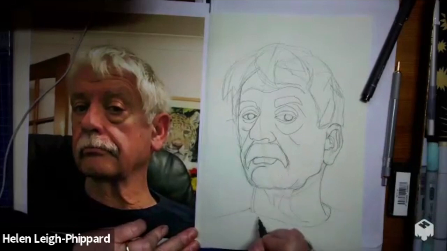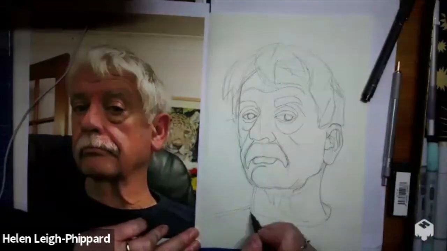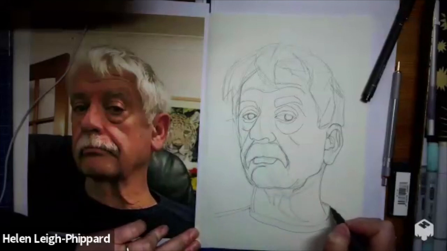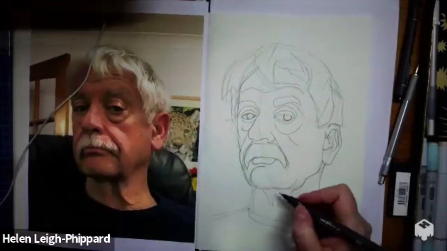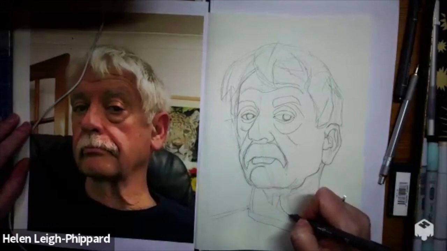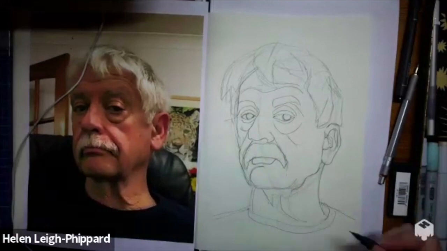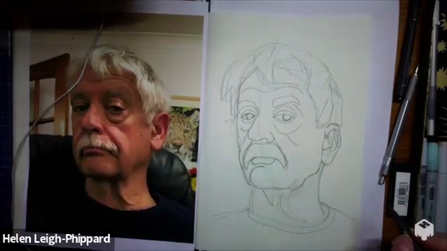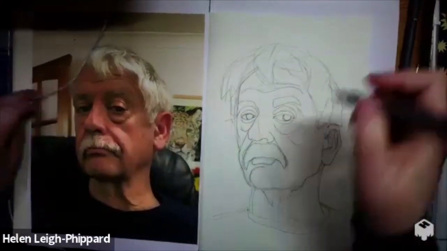I'm not aiming for photorealism. I'm just aiming for a picture that captures him and how he looks. So, I might draw some of these lines under his neck. Normally I wouldn't, I just draw in the shadow, but if I add lines in, it will help when I'm drawing it. But I think I only need 2 lines to tell me where those shadows are. And then we're coming to the hair.